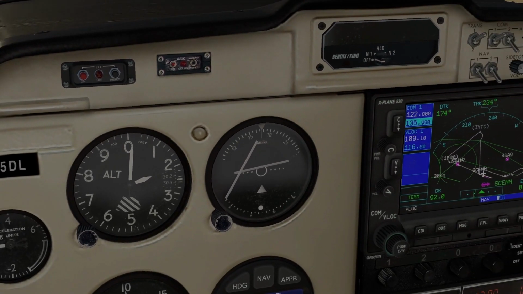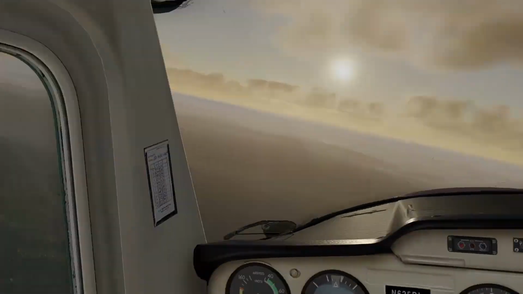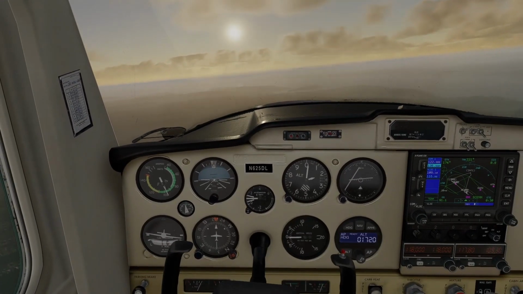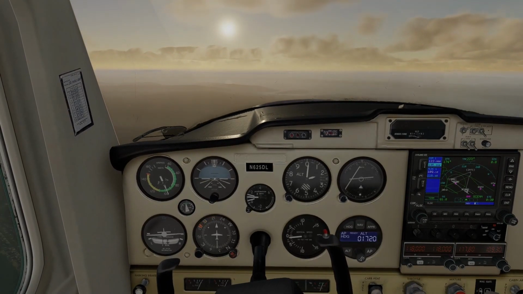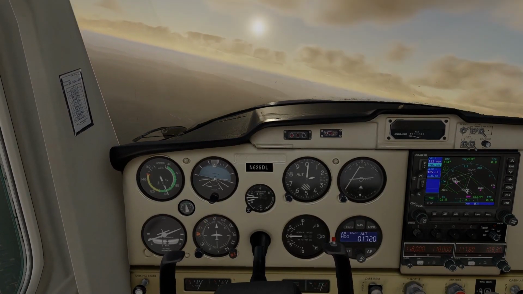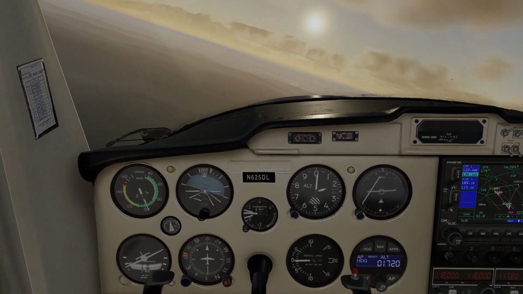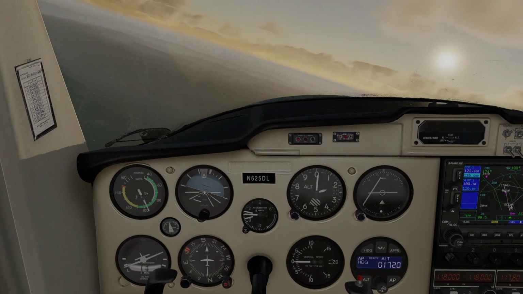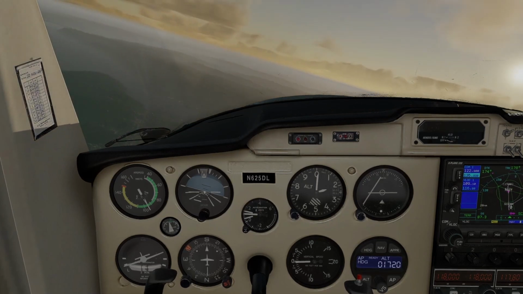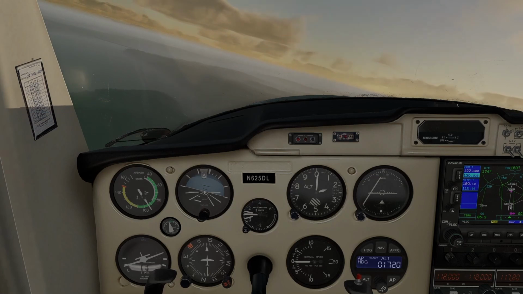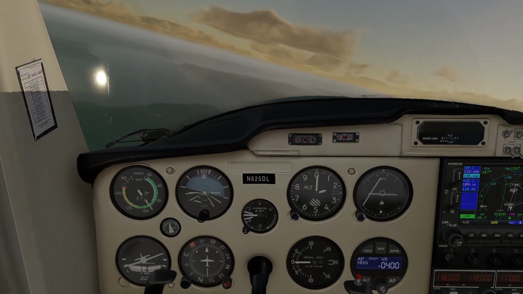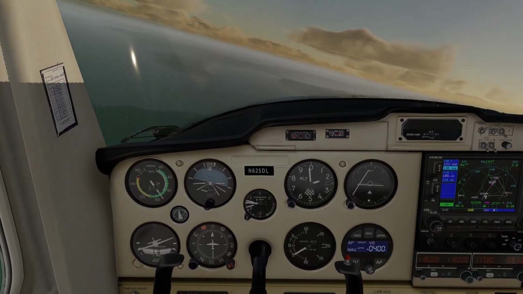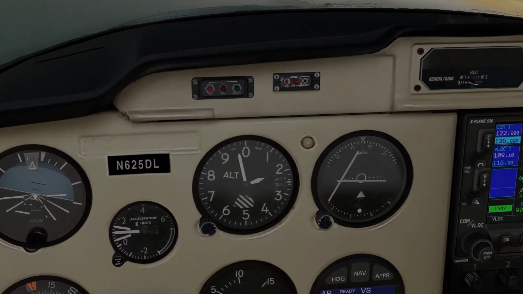Actually, we overflew, so that means we are no longer on the left side of the ILS, we're on the right side. So we're going to take our heading selector and spin us around the other way, as we just flew through the localizer, but that's quite alright. I'm going to pull the power back just to help us along, and I'm going to start a gentle descent because now we're going to be just a little bit above the glide slope. I'll go ahead and get the approach armed on the autopilot, and now we're watching these needles come in.